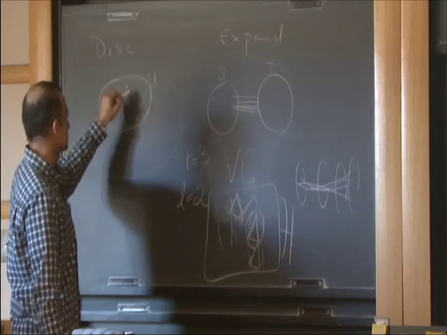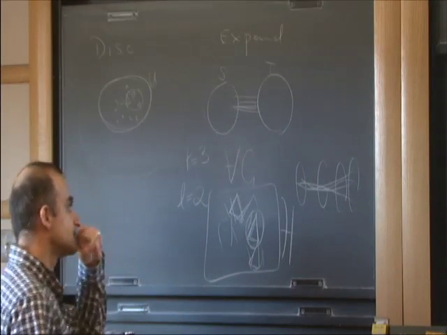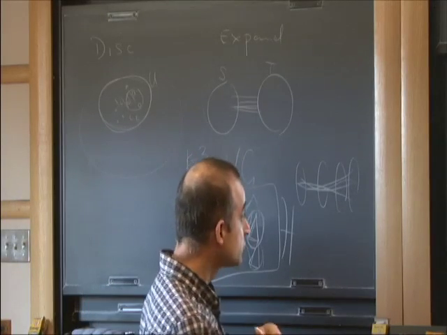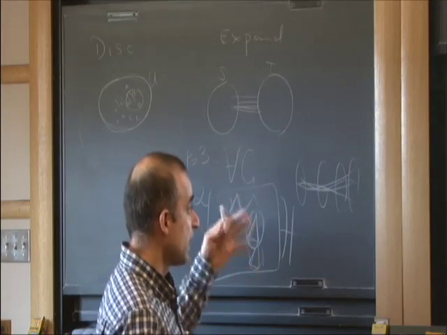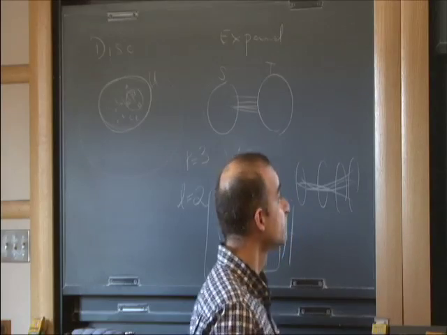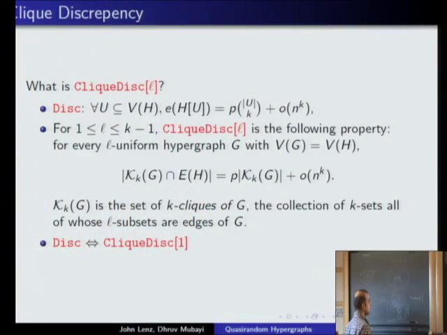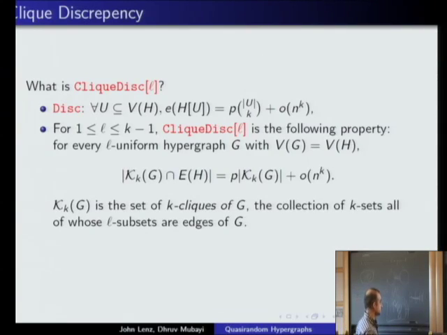Instead of looking at the underlying structure as being a point set, look at it as being a collection of sets of size L. It's a complicated structure, and it's an important thing in the study of hypergraph regularity. For those who know the history of how hypergraph regularity began, with a paper of Frankl and Rödl in the early 90s, the key notion to prove strong hypergraph regularity theorems has to be more complicated than the graph case, and that notion is very, very similar to this. In fact, this property was suggested by Rödl in the early 90s to Chung and Graham, and the reason it was suggested is he had hypergraph regularity in mind, and they showed the first two parts of this theorem as a result. And then 10, 12 years later, the counting octahedra came in from Kohayakawa, Rödl and Skokan. Okay, so a complicated property, clique disk L. It says look at the underlying structure as being L sets instead of one element sets. That is the theorem.